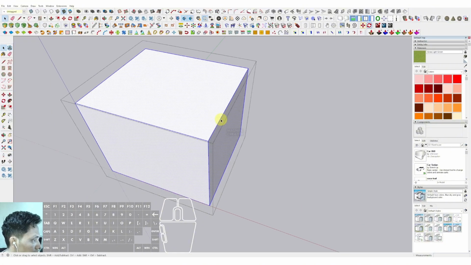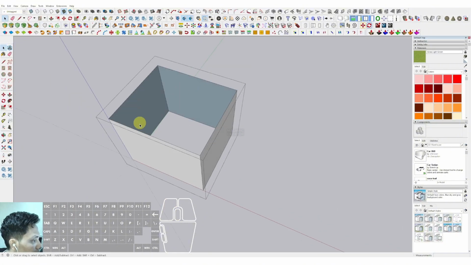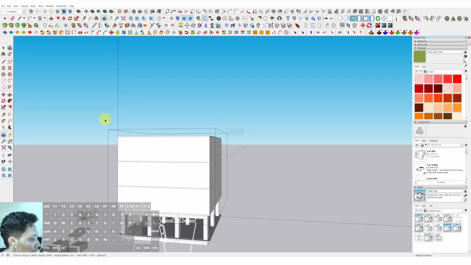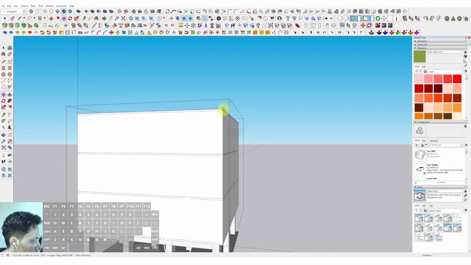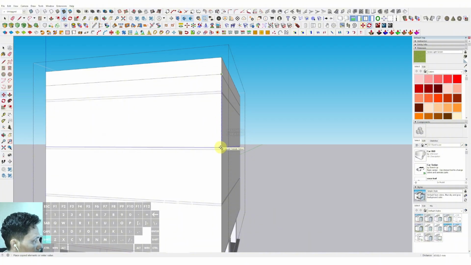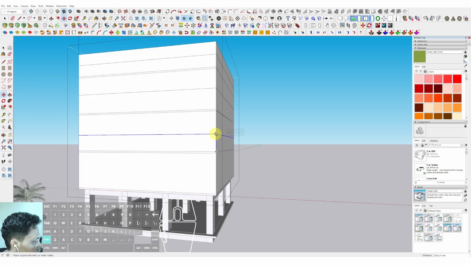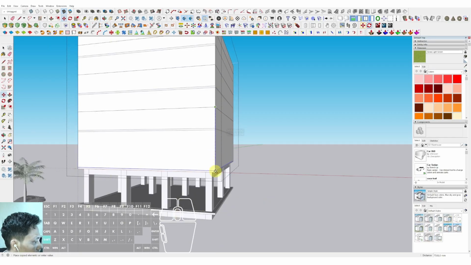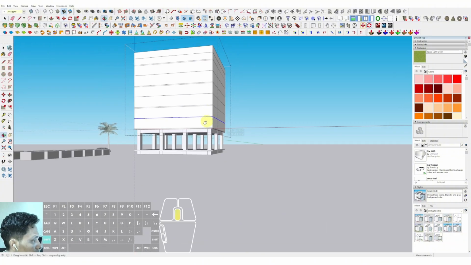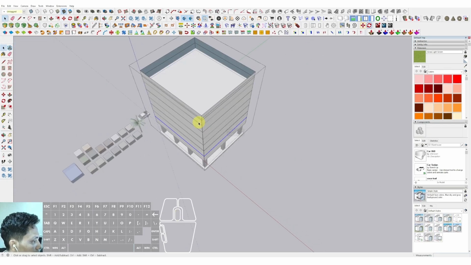We can triple click, then we can erase some unnecessary lines over there, and now we can select the top line in here, and then we can move it up around 3 meter in here. Then we can select move, tab control, place to this position, and then we can move it again. And okay, we can move and place to the position again, and we can place to this bottom and then place to the position in here.